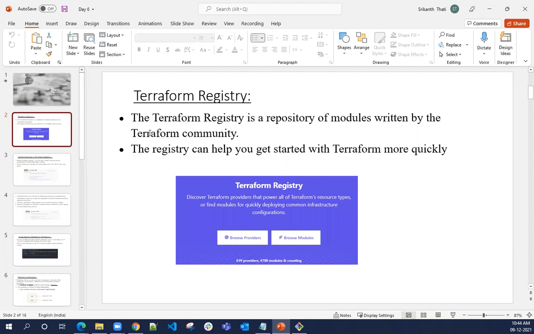It will be somewhat difficult now to understand, because you will only understand the Terraform registry when you go through the module concept. Still, I'm trying to make it understandable in theory for now. You'll get the understanding in the day 8 class. Sorry, day 8 class.